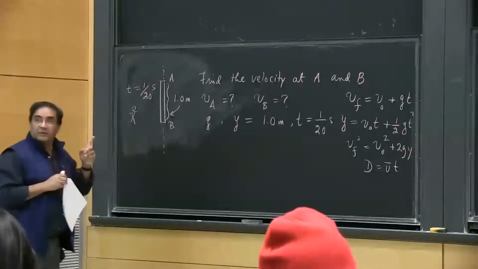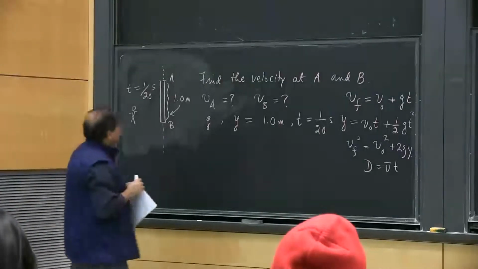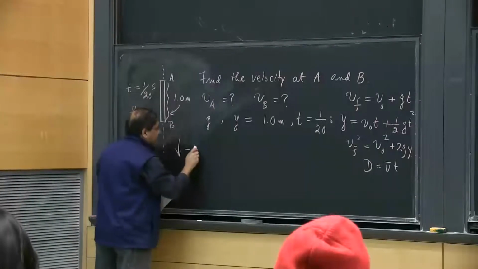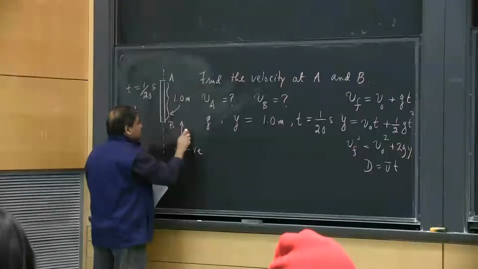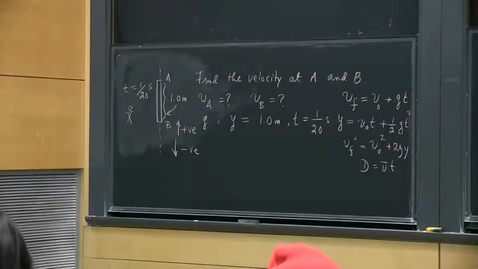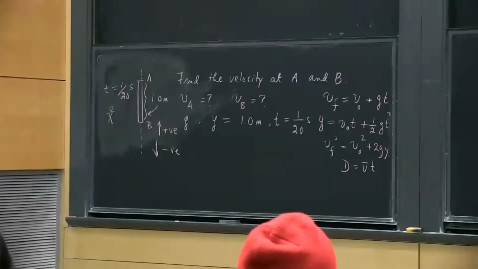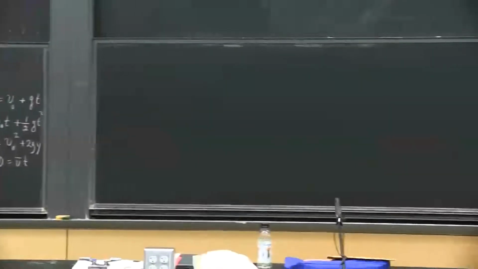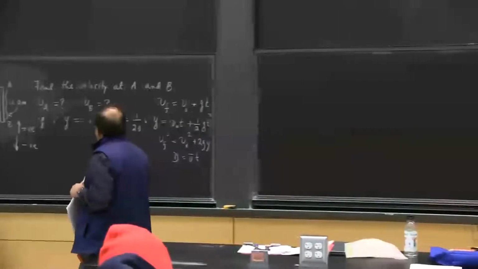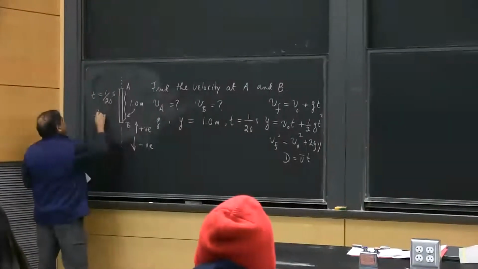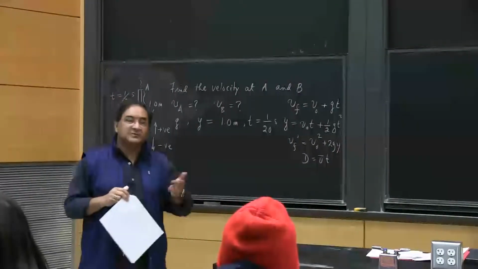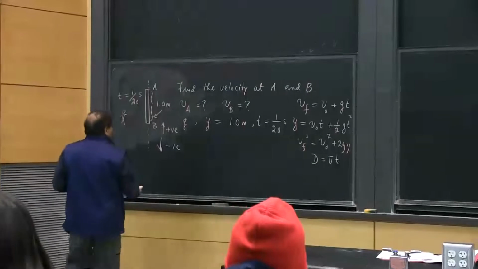So one of the things you should be careful about is how to set the sign. Because we already talked about the fact that we will take the acceleration due to gravity downwards. The downward direction is negative, and the upward direction is positive. We talked about that, right? That will be an assumption that we will make for now. Later on, as we become experts in this business, we can choose signs as we wish, as long as you understand what you're doing. So right now, since you are learning for the first time, it's very important that you stick to the sign convention I give you. In fact, I impose it. If you don't use it, I will penalize you.